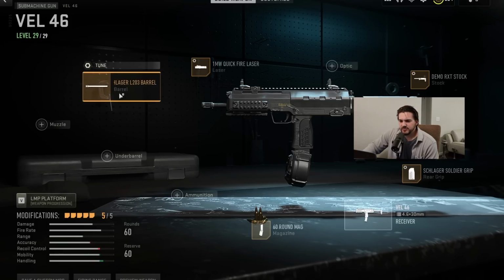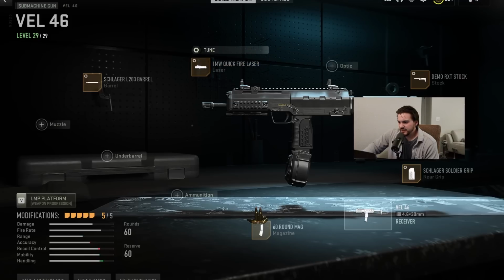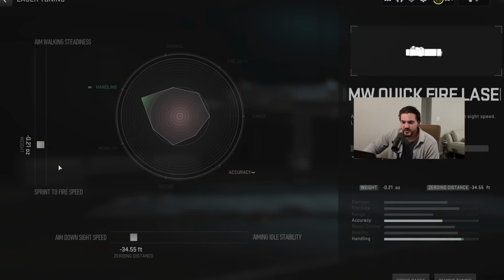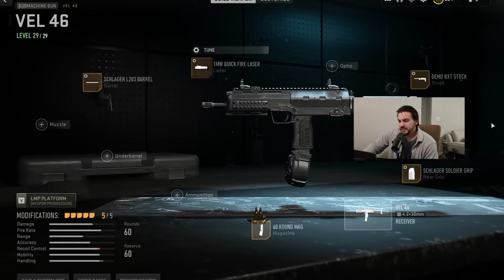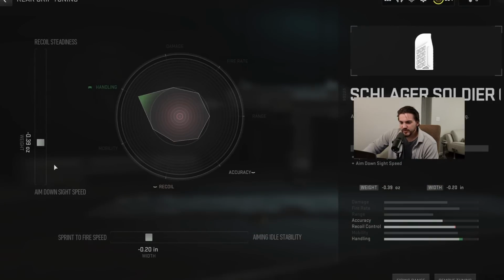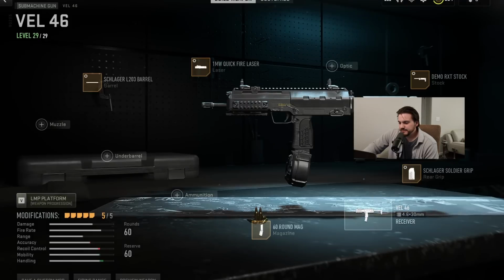So let's go through these attachments. We got the Schlager L203 barrel, 1 milliwatt quickfire laser, demo RXT stock, Schlager soldier grip, and then the 60 round mag. For tunings, on the barrel, we have minus 0.11 pounds towards aim walking speed, minus 0.15 inches towards aim down sight speed. For the laser, we have minus 0.21 ounces towards sprint to fire speed and minus 34.55 feet towards aim down sight speed. For the stock, we have minus 1.29 ounces towards aim down sight speed and minus 1.55 inches towards aim walking speed. Rear grip, minus 0.39 ounces towards aim down sight speed, minus 0.2 inches towards sprint to fire speed. And then the magazine doesn't have any tunings.